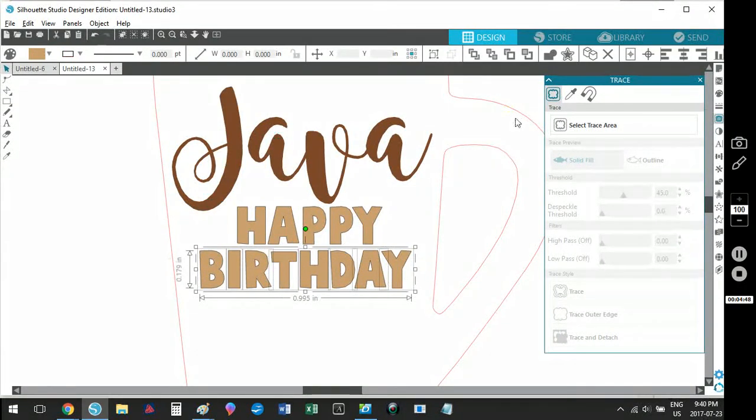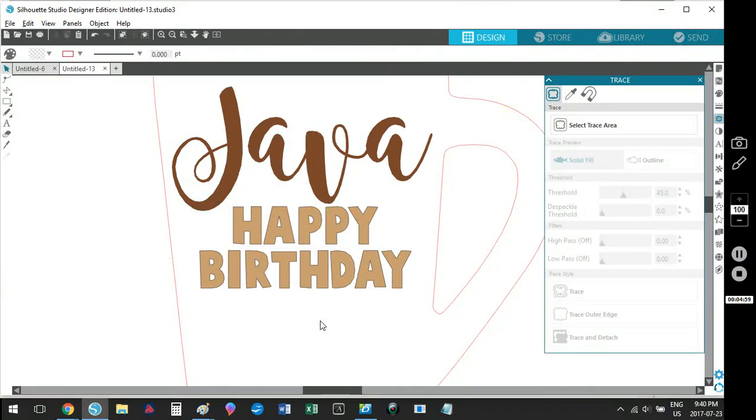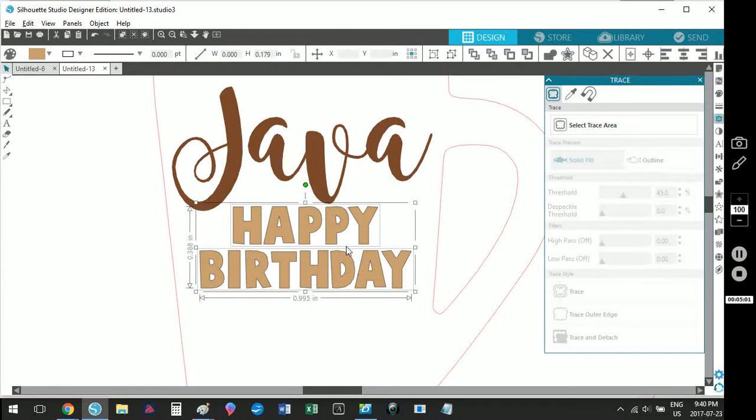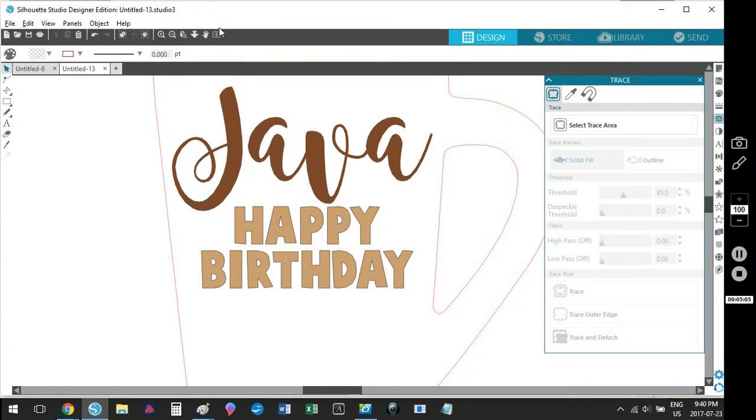So I'm going to group it and group this one. And then I'm going to select them both and center them. Good. All right, let's back out.